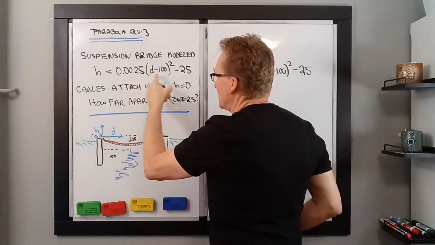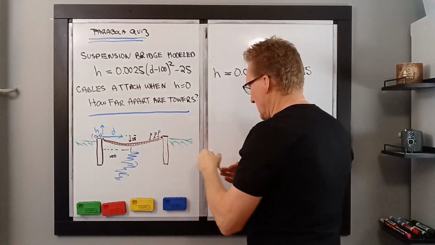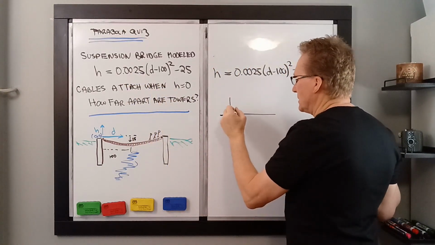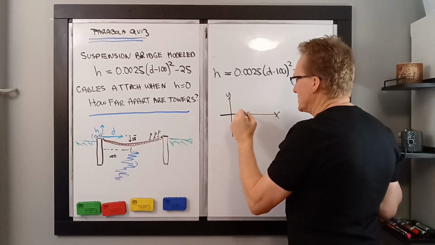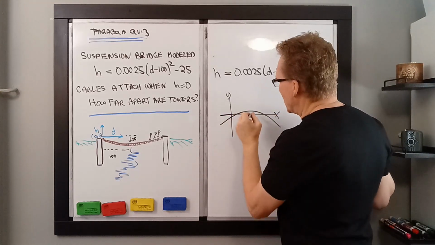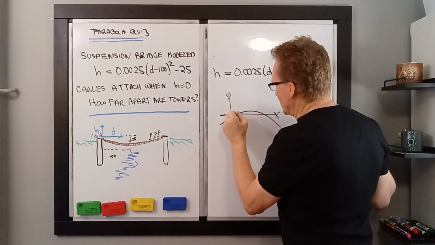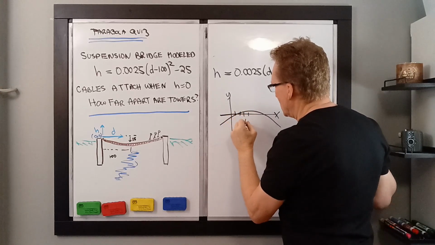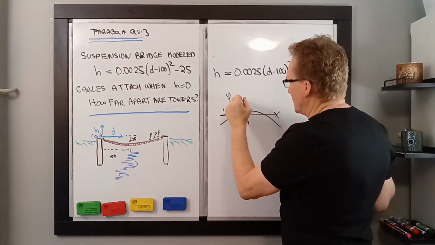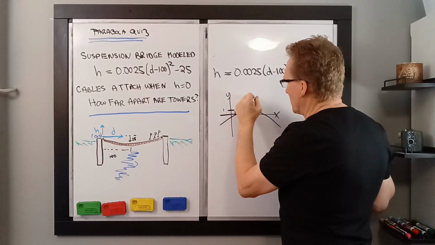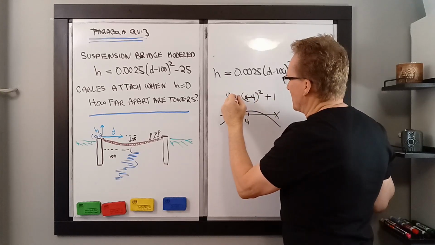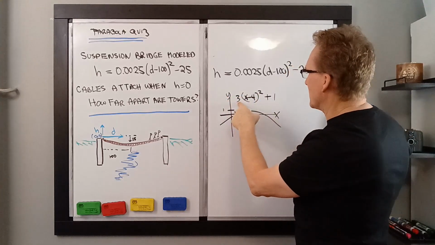If you notice here, this is in vertex form. Remember, from your basic vertex form, we have a parabola. This is the x and the y axis. So we have a parabola that might go something like this. And the vertex form gives us this point. So if this is 1, 2, 3, 4, this is x equals 4, and let's say this is y equal to 1. The vertex here would be (x minus 4) squared plus 1. And it might have a number up here, 3, some stretch factor.